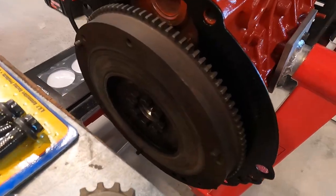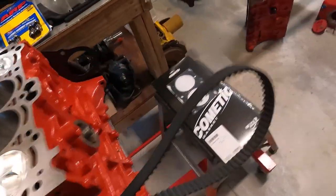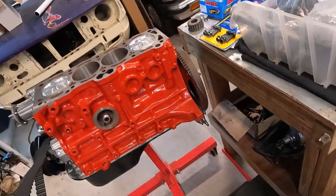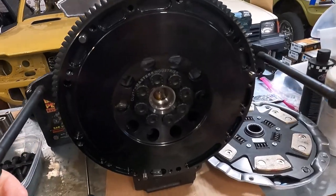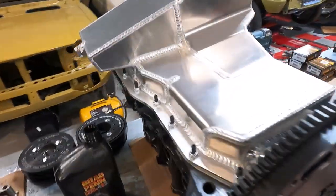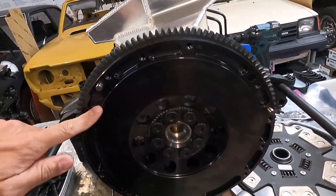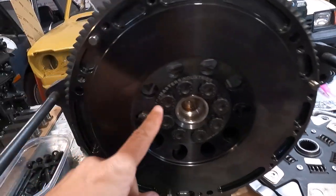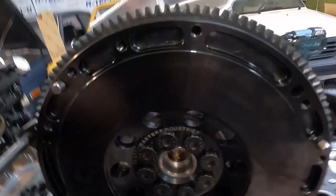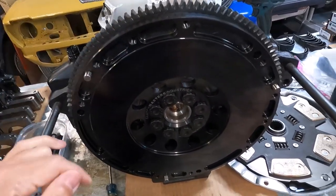So here's that stock flywheel from the 4AG that I was going to use, but figured, you know what, I'm going to change that. Here is the Clutch Masters flywheel that's on that second gen 3S that we're doing. And it's just an amazing piece. It's beautiful. It's all coated. They got their logo in there, made in the USA. So again, you can't beat the quality of this piece for the money. It's just the way to go.